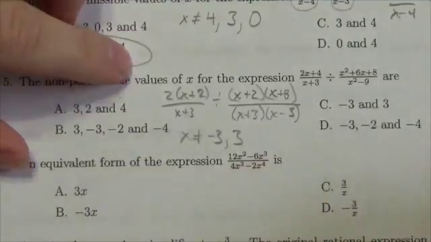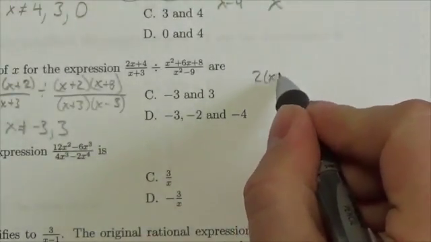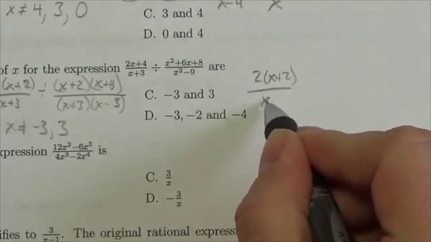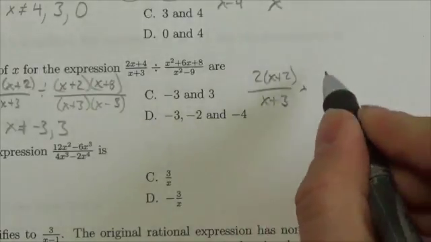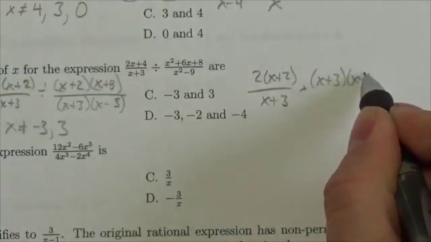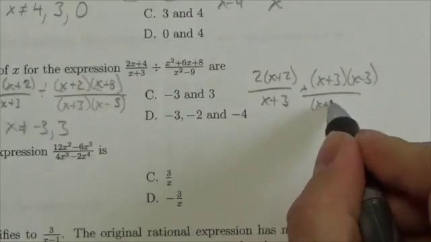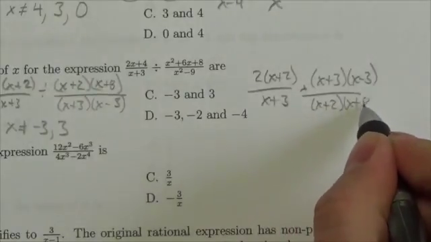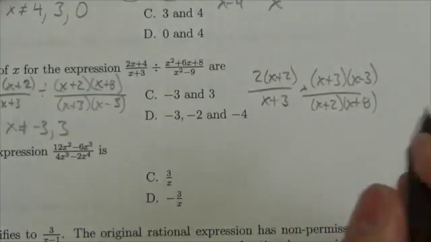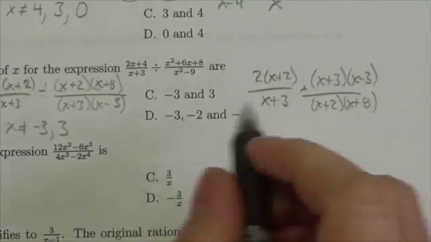And then remember that we're going to change this, and this expression is going to become a multiplication when we decide to multiply by the reciprocal. And so that'll be times x plus 3 over x minus 3, and the denominator will now be the old numerator, and this introduces two more restrictions. I can't let x equal negative 2 or negative 8.